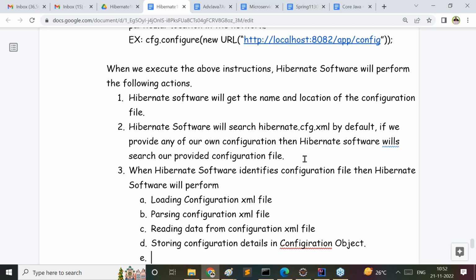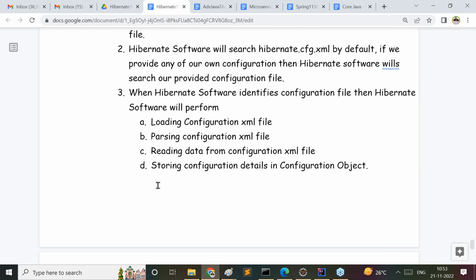That's it. These are the various steps which are taken by Hibernate software. Finally, the data of the configuration file will come to the configuration object. This is one point here we can understand.